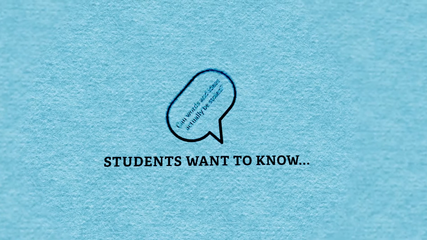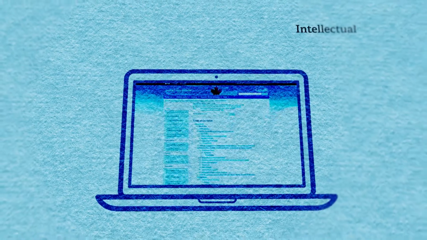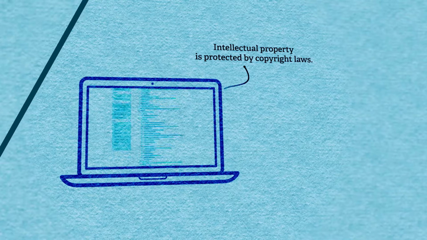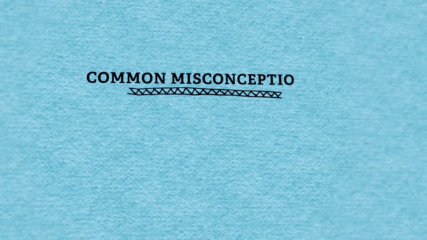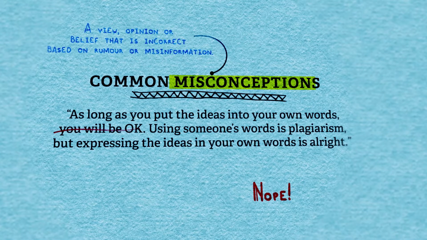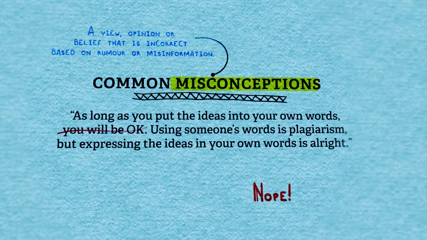Some students ask, can words and ideas actually be stolen? Ideas are this non-tangible kind of thing. But yes, it's called intellectual property, and they are protected by copyright laws. There are a lot of common misconceptions out there about what plagiarism actually looks like. Some students think as long as you're putting the ideas in your own words, it's fine, you don't need to cite. It's actually still plagiarism.